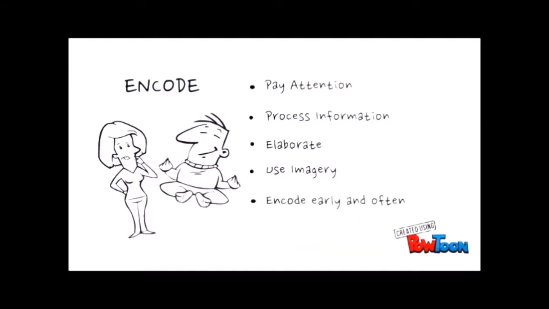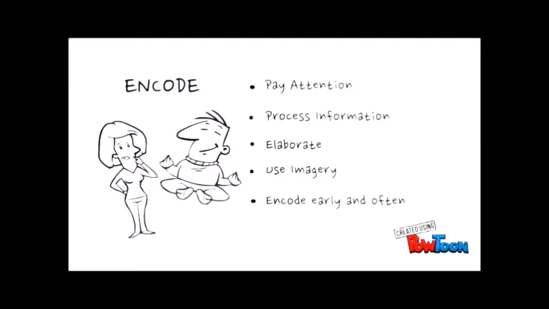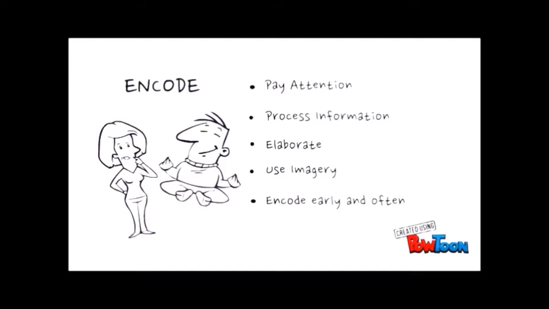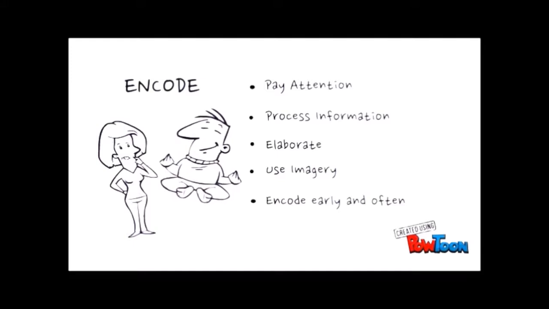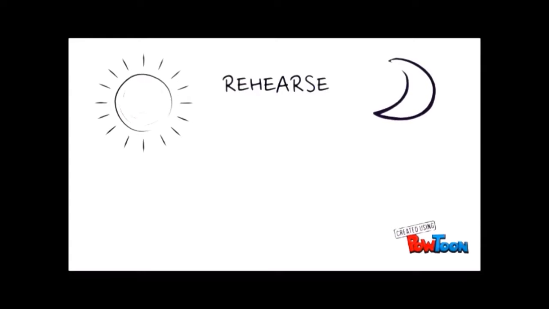Lastly, encode early and often. Take every chance to encode, be it while reading or in discussions. This will give you the advantage of creating associations to your course material. Then we have rehearse. While learning material initially, relate it to your life and attend to examples that help you do so.